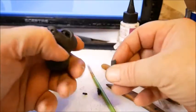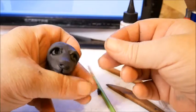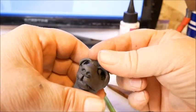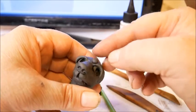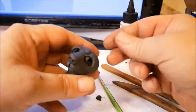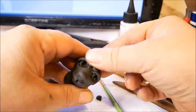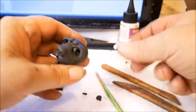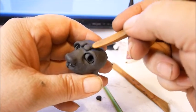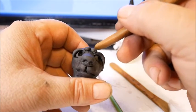Now you can take a small ball of clay, like that, and put it right here, and that will be for his eyebrow. Do that on both sides. You can take a sculpting tool and blend those in all the way around, gently, so you don't mess up his eyes.